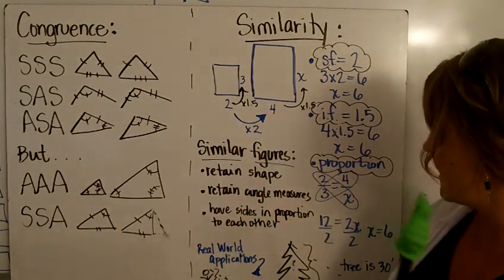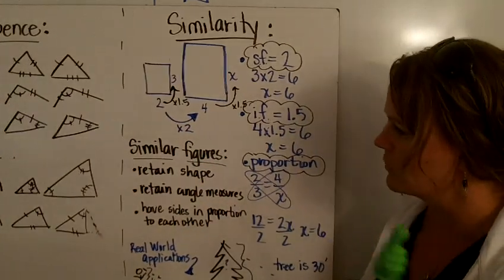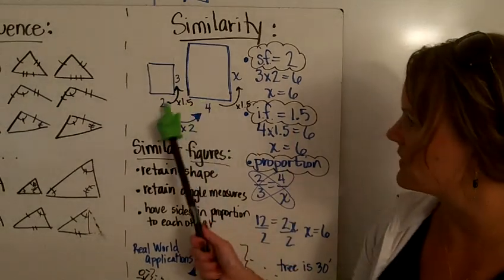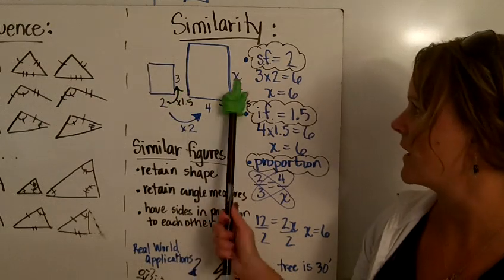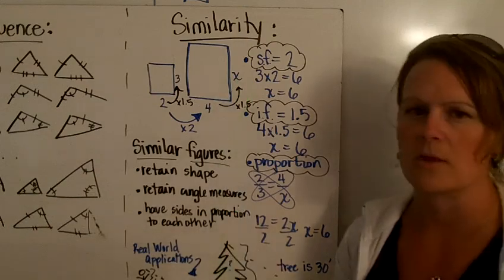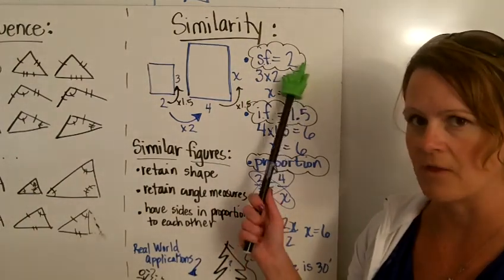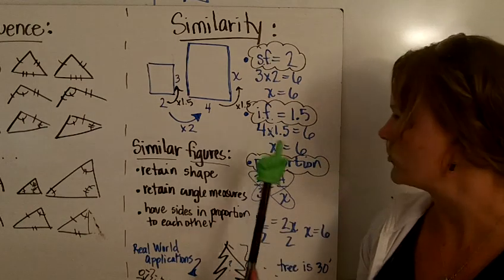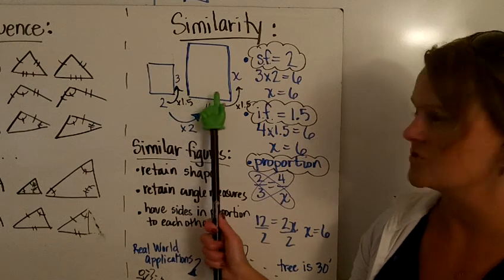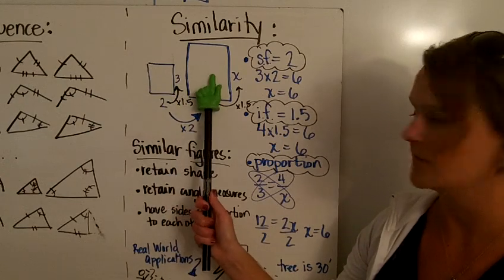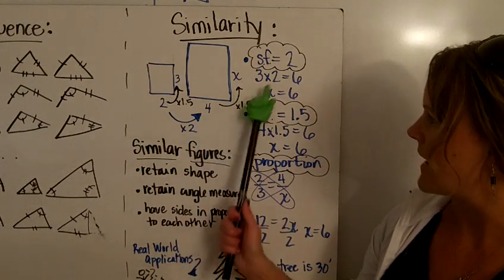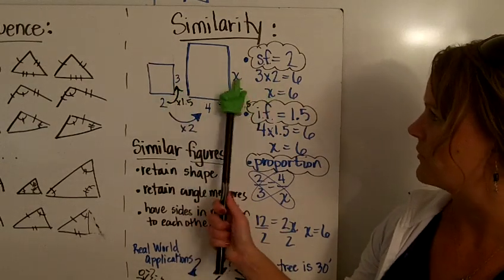Similarity is simply going to allow us to solve many problems with figures that are similar. So in this case, these two rectangles are similar, and you can see that I have the sides labeled 2 and 3, 4, and X. The first thing that I'm going to do is solve this unknown side length by using the three methods that we talked about. One is scale factor, another is internal factor, and another is proportion. The scale factor method looks from one figure to the next figure. So I'm looking from this rectangle to this rectangle, and I see the relationship from 2 to 4 is 2. And then I'm going to apply that to this unknown side length. 3 times 2 is 6.